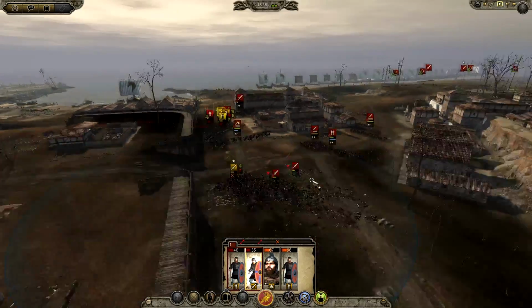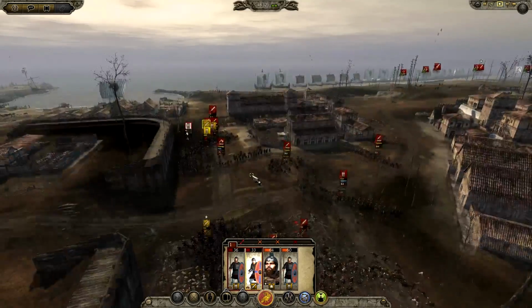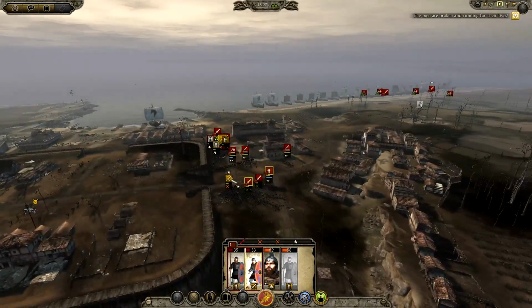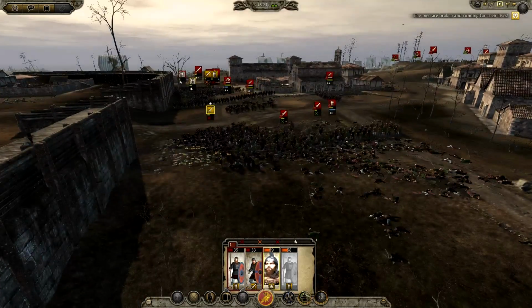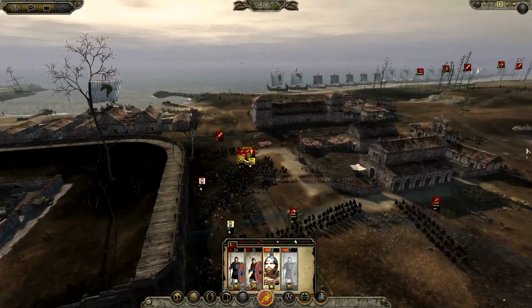We've taken lots and lots of Frankish troops out. I wanted to get that general. If only I had cavalry, I could have got that charge in on that ship quicker. The men have thrown down their weapons and are fleeing. Form a testudo, come on. Yeah, we're going to lose this one, I'm afraid.